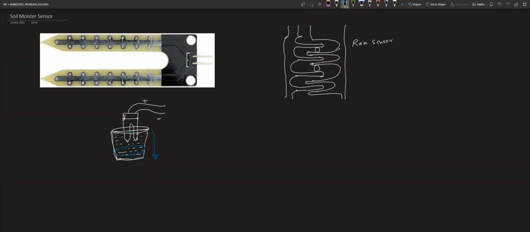So whenever it's completely moist, the conductivity will be there everywhere, right? More conductivity, everywhere. So as water starts depleting, it will be there only here. So will resistance decrease or increase? When there is no moisture at all, it will be completely isolated. So it's the same as your rain sensor case itself, right?